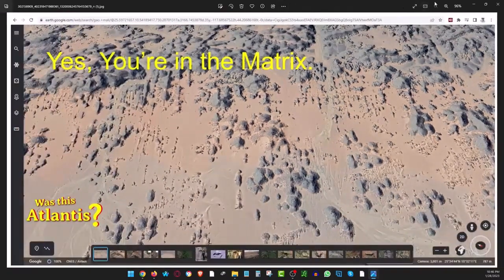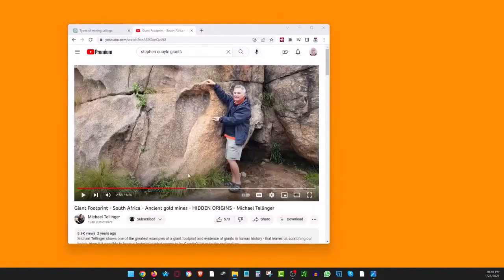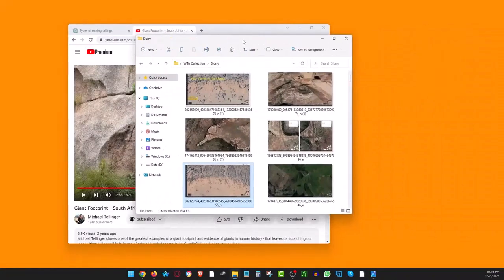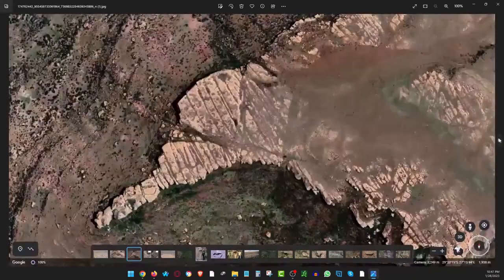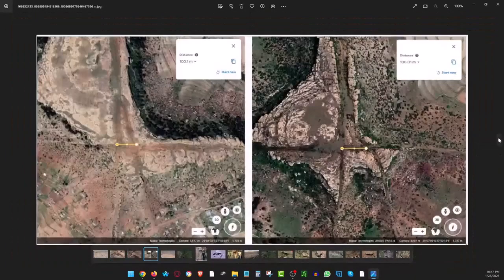I was thinking to myself about this white stuff everywhere. Now he's talking about this footprint. I do want to try to let you see that, but we can go through and look at this white stuff. You see it at the top of the mountains, and you have to ask yourself what that stuff could be. I showed almost 4 years ago, like 3 years ago, this stuff in South Africa, these tracks. Well, what could those tracks be going through?